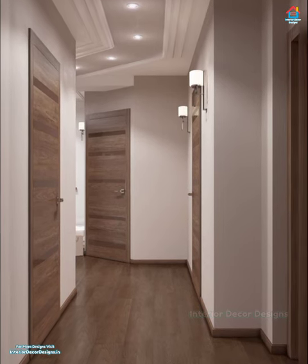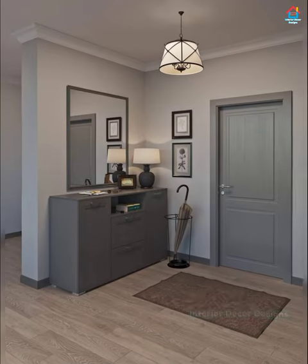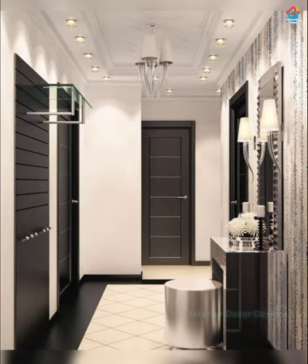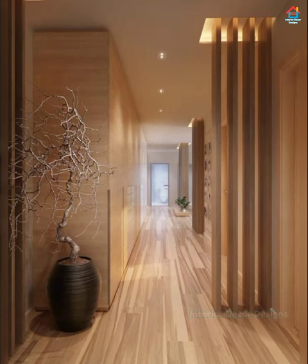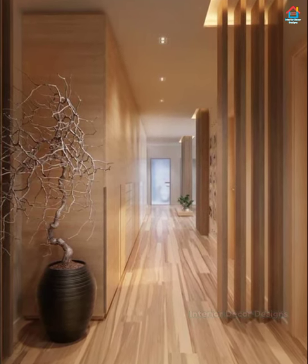You can display them in a modern grid style with matching frames, or a mishmash of frames and sizes for a more eclectic, thrown-together look. Consider highlighting your gallery wall with directional lighting to showcase your favorite artwork or cherished memory. Frame the space with painted skirting board and recreate a dado effect in paint, taking the design all the way around the room — doors included — for extra impact.